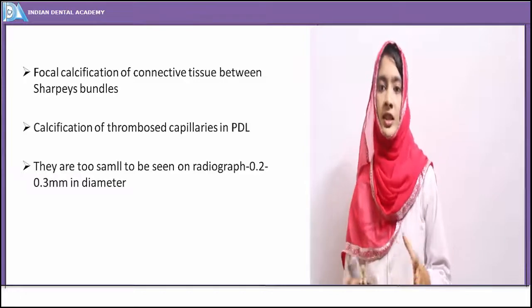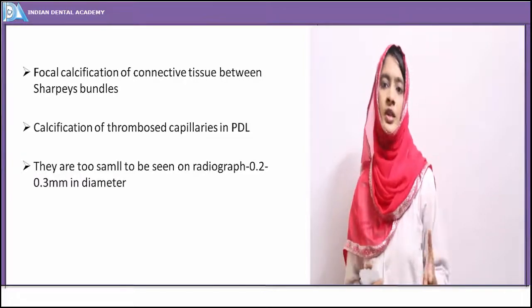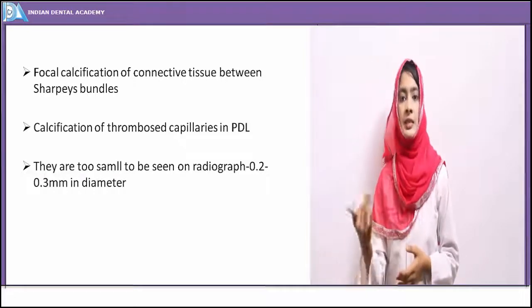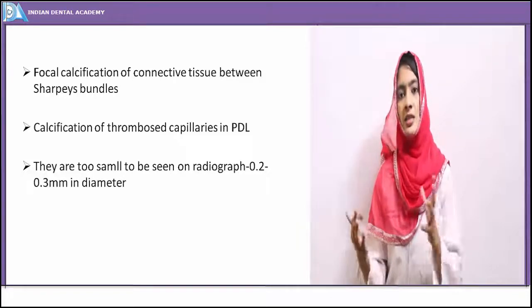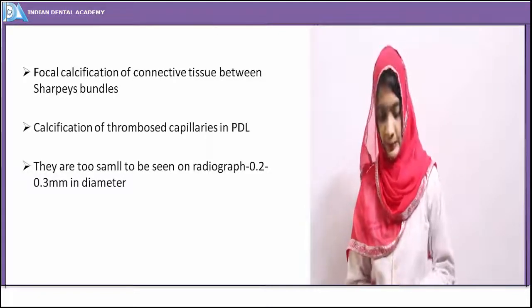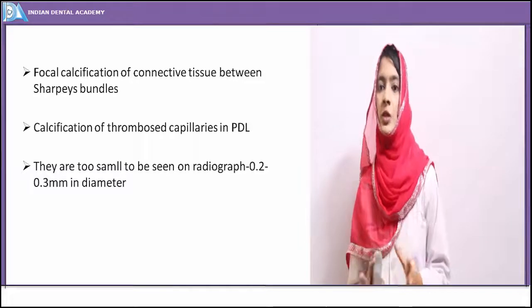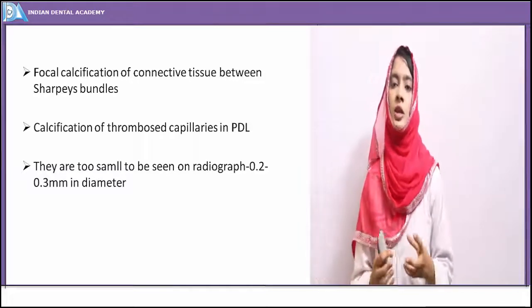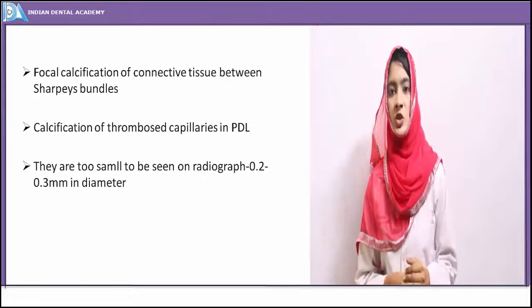So that's the regressive alterations of teeth, affecting the hard tissues: enamel, dentin, pulp, and cementum. Both physiologic and pathologic processes together contribute to the regressive alterations of the teeth.